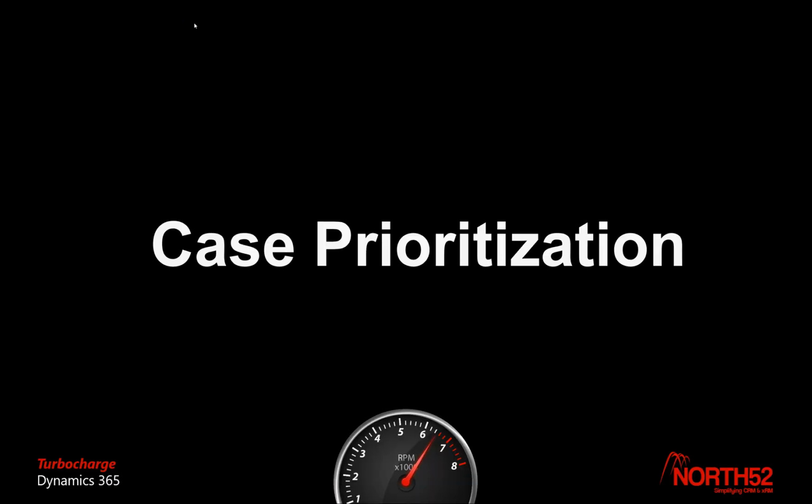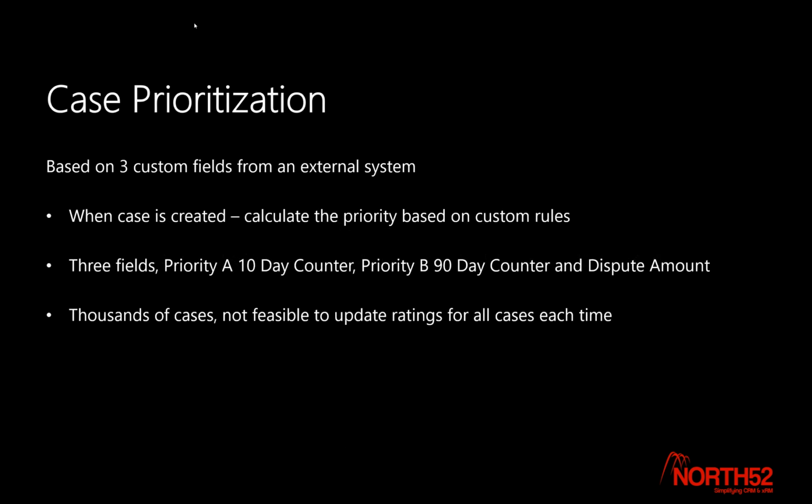In this video, I'm going to take you through a solution we designed for customers' complex case prioritization rules. The cases are created from an external system, and if certain fields are populated, we then need to apply different business rules. The customer wanted to prioritize the cases based on 3 custom fields from an external system: priority A 10-day counter, priority B 90-day counter, and dispute amount.